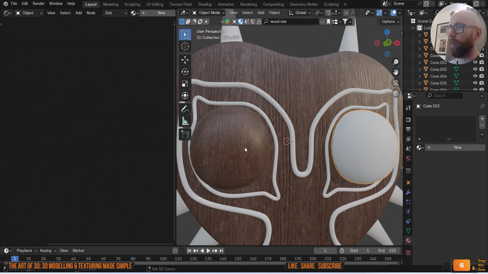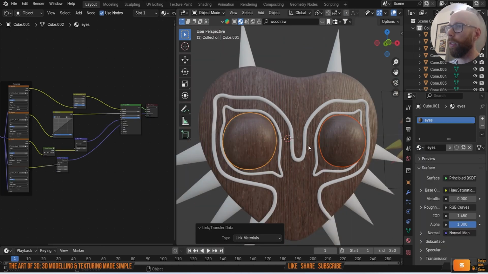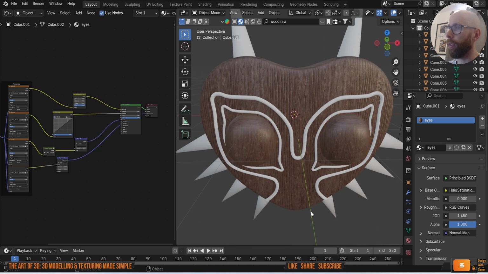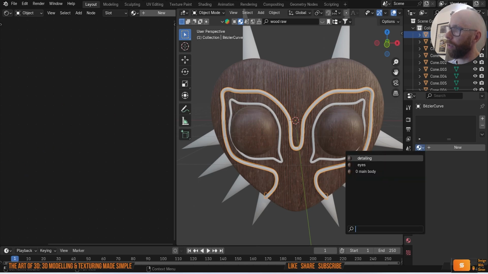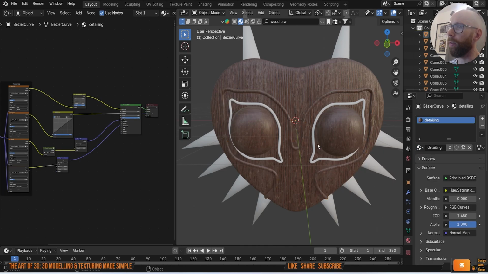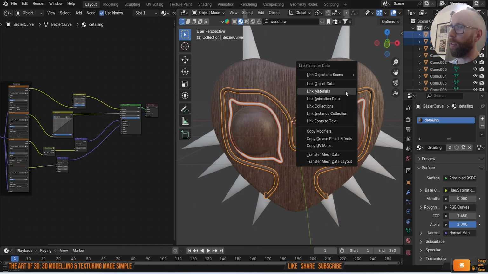I'll select this, then Shift select that, Control L to link materials. So that's set up. I'm going to duplicate that again, call it detailing, grab detailing, and link those materials as well.